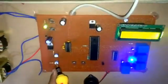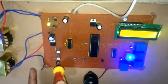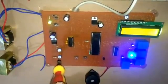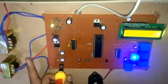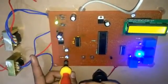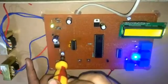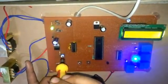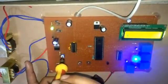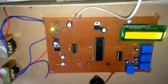As you can see, I have changed the supply current from here. If I am getting any supply from here, then I change it from here. You can make it normal. Okay, it has become normal.